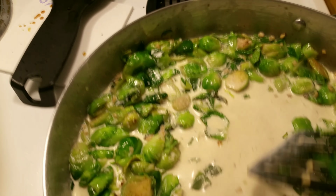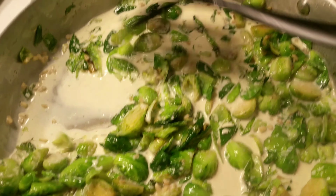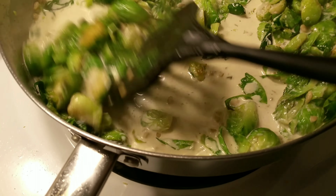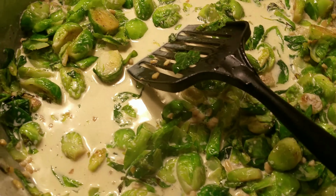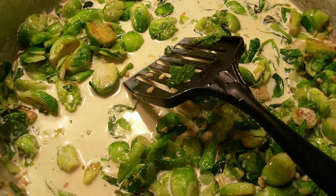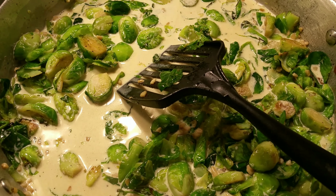So what I've done now, because I needed both hands, so I did it off camera, is I turned the stove down to low. And I poured in my heavy cream while stirring, and then kind of deglaze the pot. So what we're going to do is bring this to a simmer for about a minute or two, and then we're going to add the bacon back in, and I think we're going to add the cheese and everything at that point too. So I'll be right back.